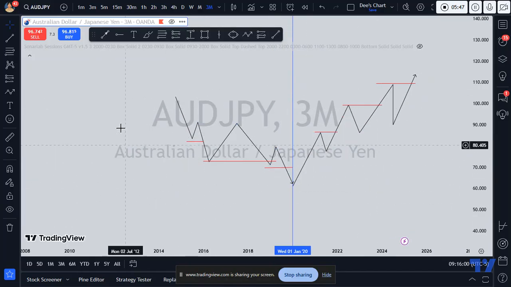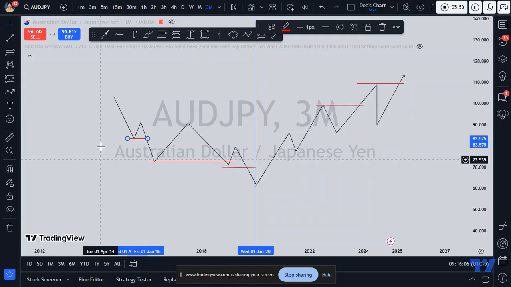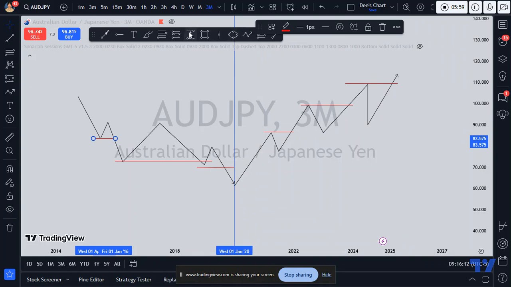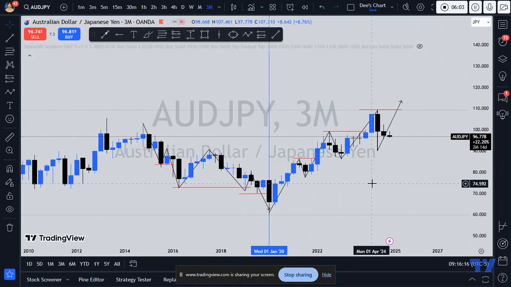So now you don't have all that noise. All you are left with is the structure. And as you can see, it's more clear now what price is actually doing. And once you are done, you can bring back the candles because the candles are there for information, not only to give us structure, but to help us understand in what type of market we are.